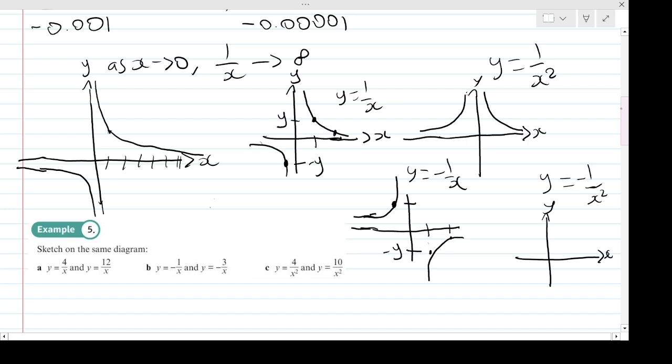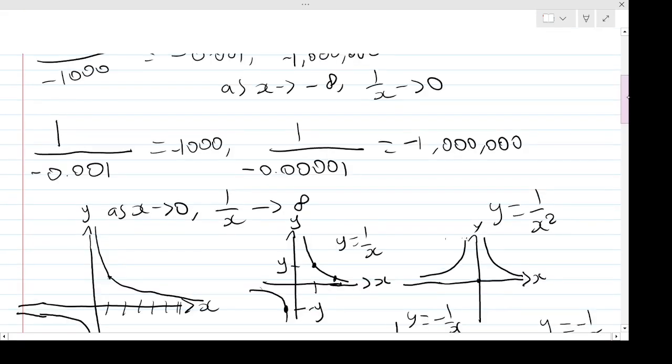So the y value is negative, right, of the graph. So instead, it's going to look a bit like that. If we reflect the right side of the graph first, it's going to look like that. And then we can do the same for the left side, so it's going to look like that, right? With the idea that if it's shooting to positive infinity when x goes to 0, then it's going to go to negative infinity when x is 0. So it's just a reflection in the x-axis. Cool. So that's our 4 graphs then.